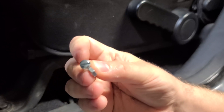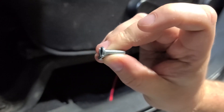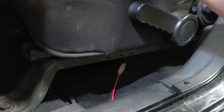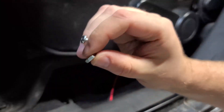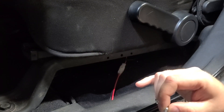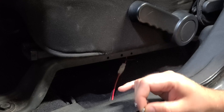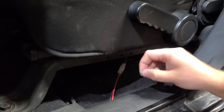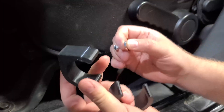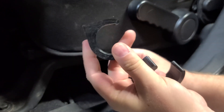I just went and dug around through my hardware drawer and found some little screws — I'm not even sure what size they are, I think they're number 10s — and just some little nuts. A lot of the guides use self-tapping screws and drill more holes, but mine at least has three holes, and two of them line up perfectly for what I need. So we're just going to use those and attach these little clips down there.